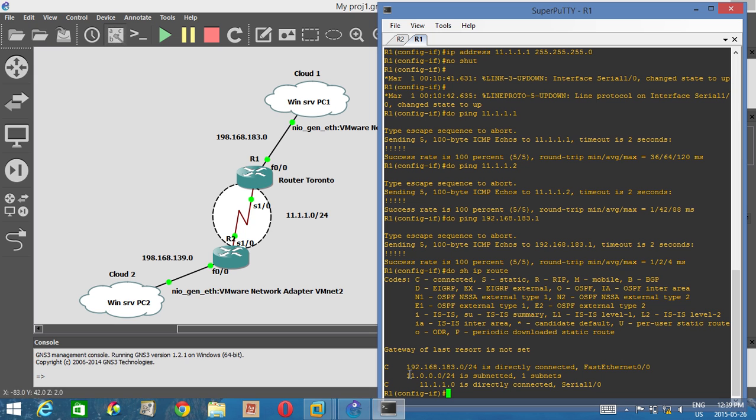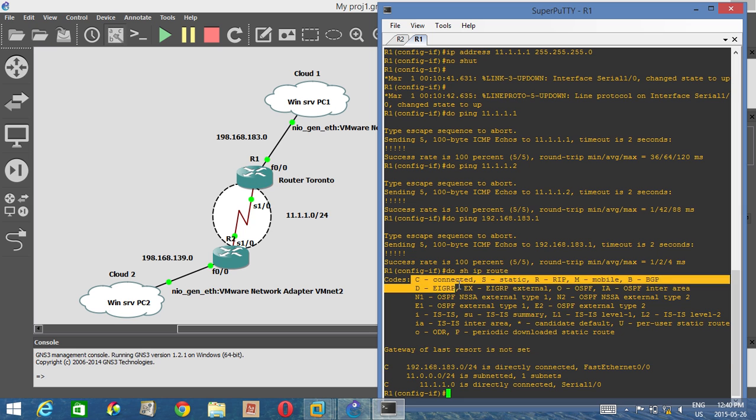Here the network 192.168.183.0/24 is directly connected to FastEthernet 0, and the 11 network is directly connected to the serial interface. This is labeled C.